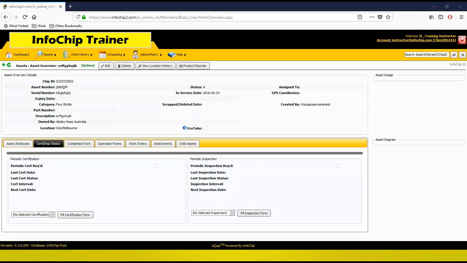Is it possible to have two different forms with the exact same name? I believe so. There might be a bug in there where you can create a form with exactly the same name. It might be from the copy as well. Like when we copy it over, it might show up as the same name there.